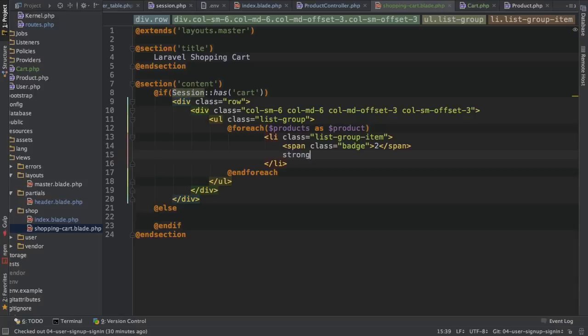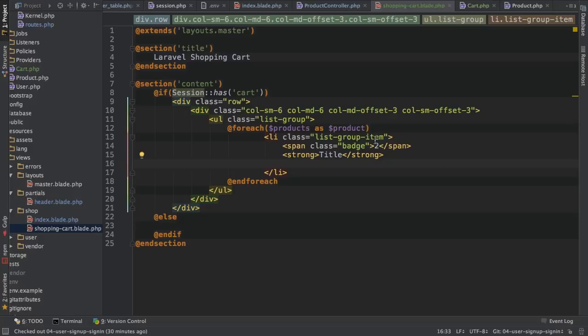I'll then have my product title, and I can replace it right now. Why not? So I can access this with my Blade template expression by accessing my product, and then the quantity.